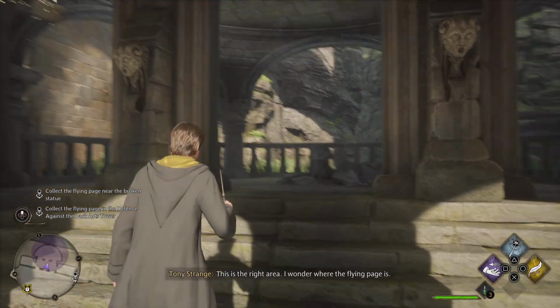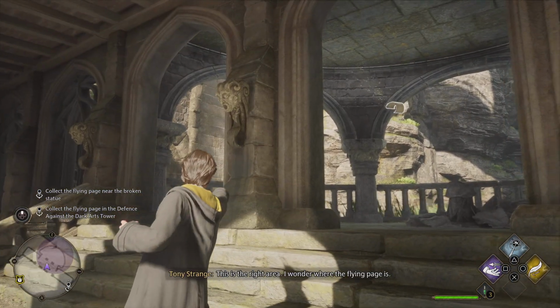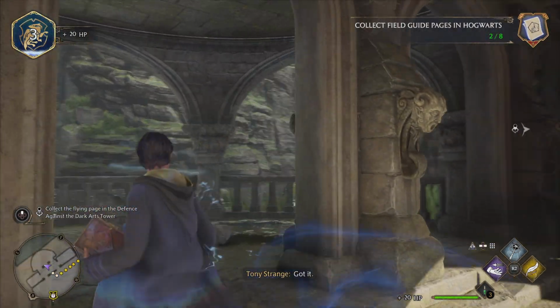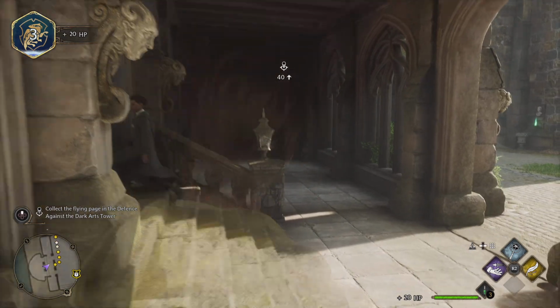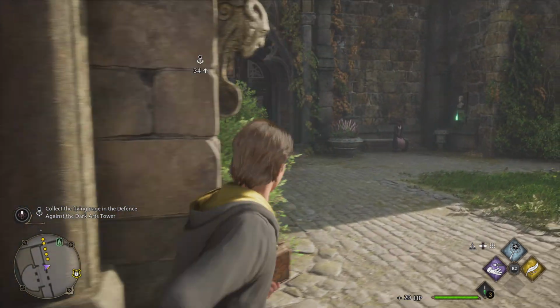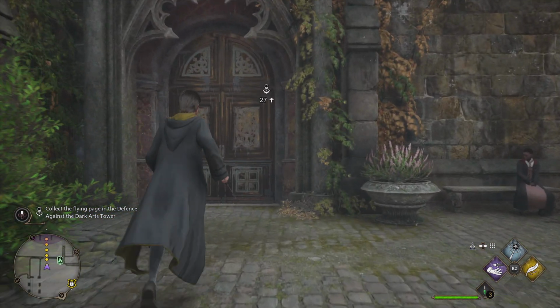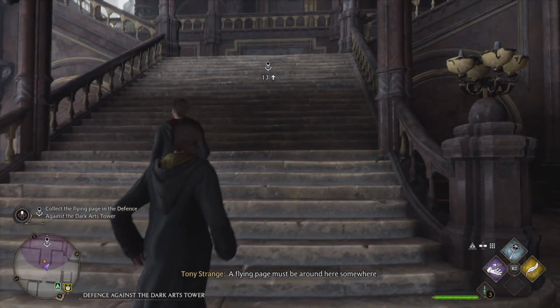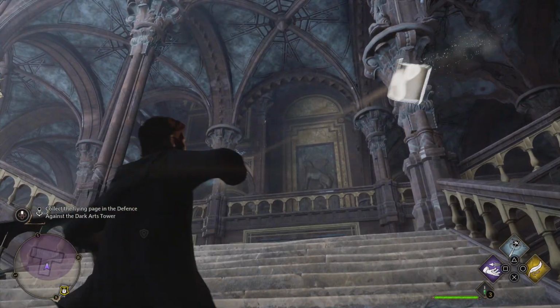This is the right area. Roll over flying pages. Accio! Got it. A flying page must be around here somewhere. Brilliant.